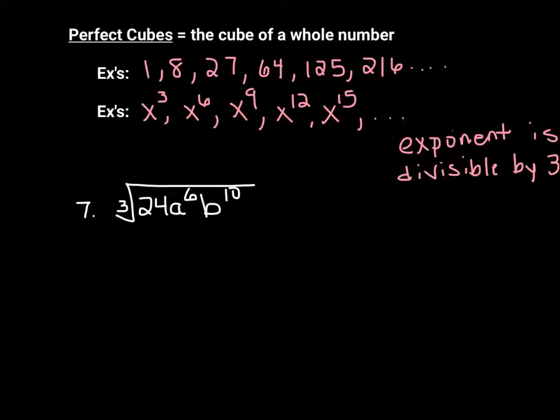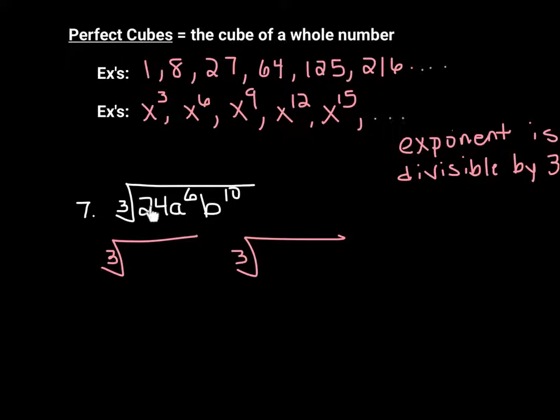Okay, so what we're going to do is if you take a look at number 7, we're going to simplify that. We're going to do it really the same way we simplify perfect squares. All right, so first thing you want to do is look at what's under the radical. And if everything under here is not a perfect cube, we want to take this and separate it into 2 separate radicals, where the first radical is going to contain all of our perfect cubes, and the second radical is going to contain all the leftover terms.